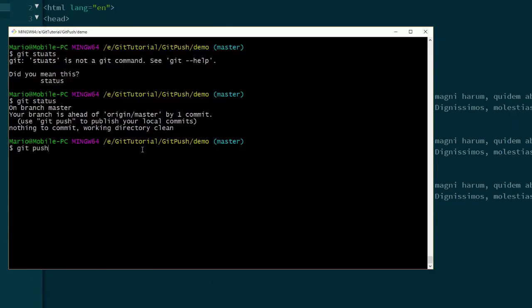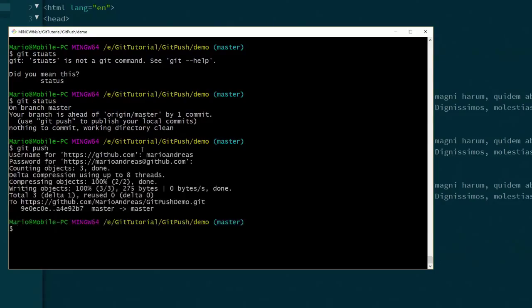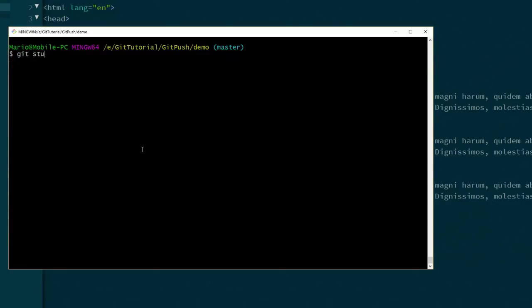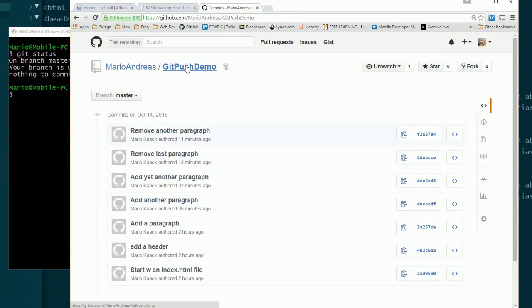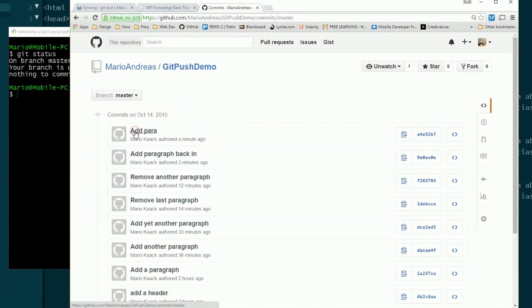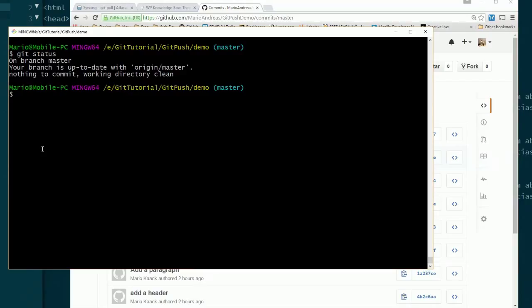I'll say git push, and I'm going to leave it at that this time. And now I'll do a git status one more time. We're up to date, and our working directory is clean. So our working directory is the local repo, and it tells us that we're up to date with the remote. So let's go back to GitHub, and let's take a look here. And now we have 9 commits, and it put these other commits in there. So that's how you push your local repo up to GitHub and keep it up to date, or keep them in sync.